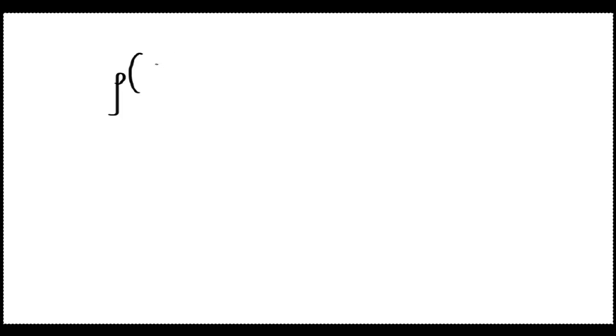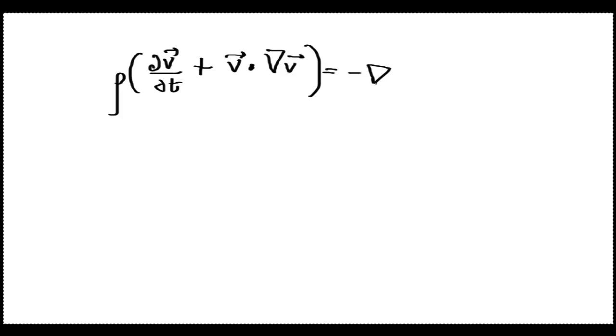Magnetohydrodynamics. Okay, so here we have the acceleration term, which consists of two terms: the time acceleration of a fluid particle and the convective acceleration, which is the term on the right. And on the left hand side of the equation, we also have the density, which stands for mass per volume of fluid, kilogram per meter cubed.